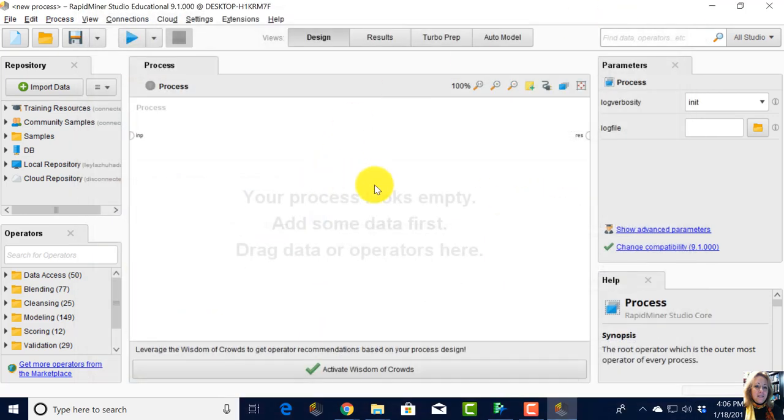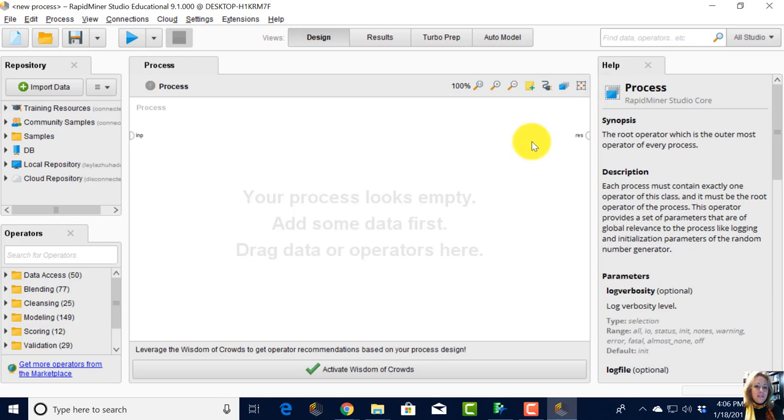Okay, so as you can see, RapidMiner has multiple windows, and I really don't want you to get lost between all these windows. Sometimes by accident you might click X on one window and it disappears, and then you don't know where that window is.